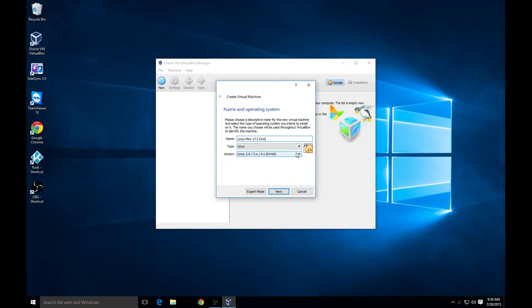Alright, now when you do this, because Linux Mint isn't a major version of a Linux distribution, it is actually based off of Ubuntu. So it does not know that by the name, so I would suggest just going to Ubuntu 64, because that's the version we're going to be using, is 64-bit. We'll hit next. You can set your amount of RAM that you want in here.